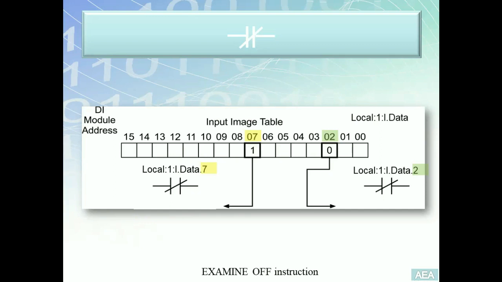So this instruction will examine location number seven—is it open? The name is examine if open. Does it have logic zero? As you can see, the answer is no. That's why this instruction will be false wherever it exists in the program and will not show the green bars on both sides.